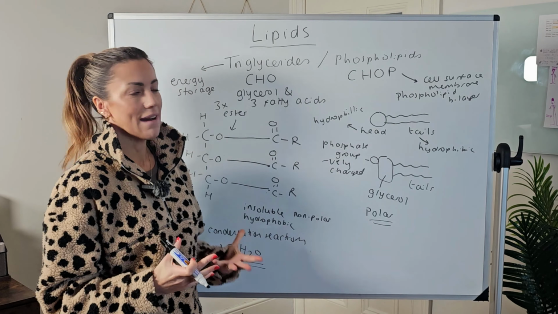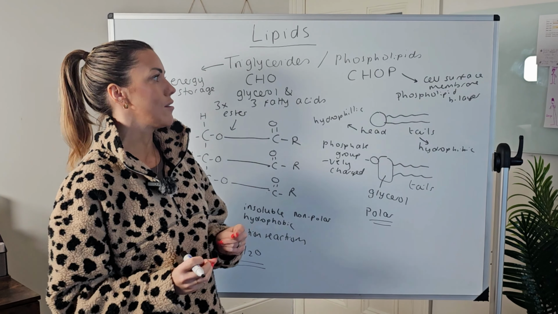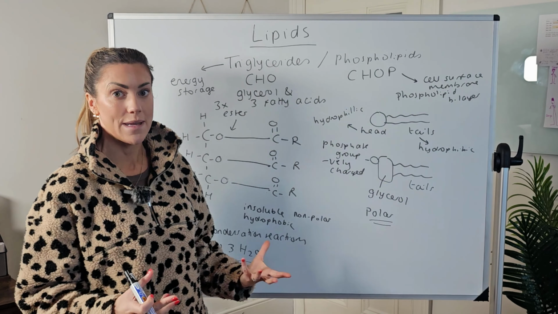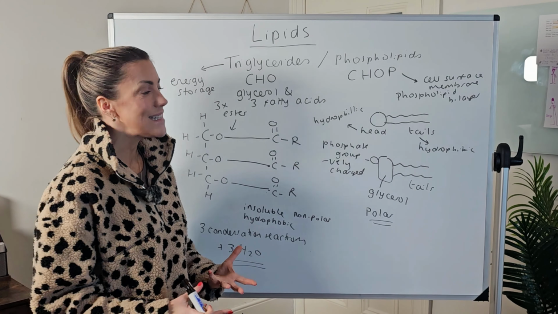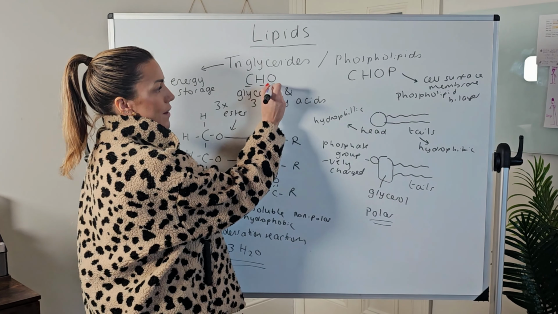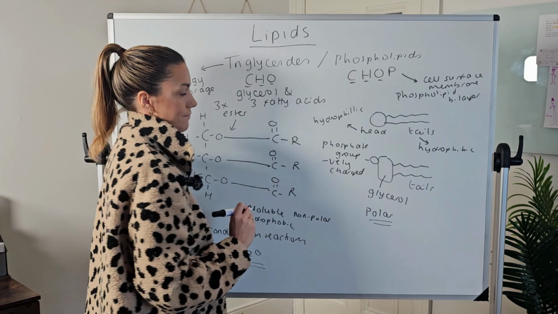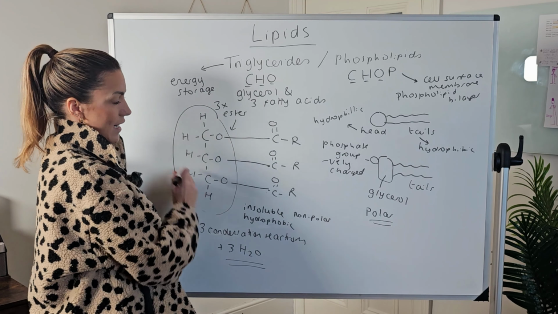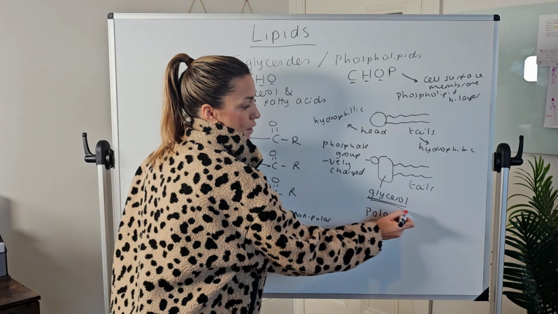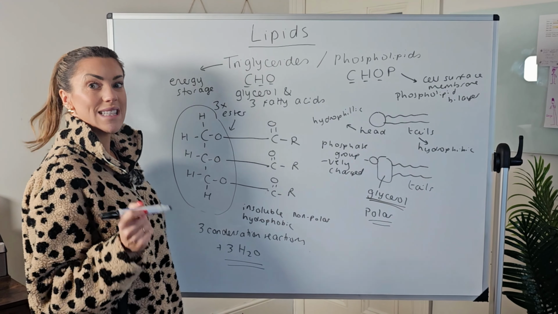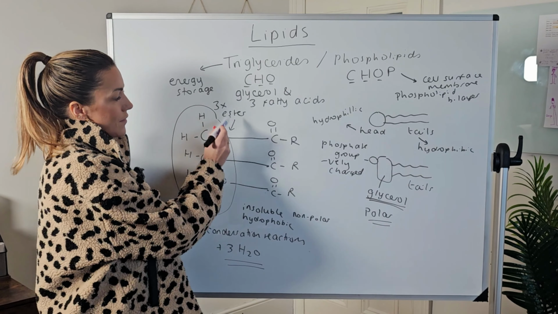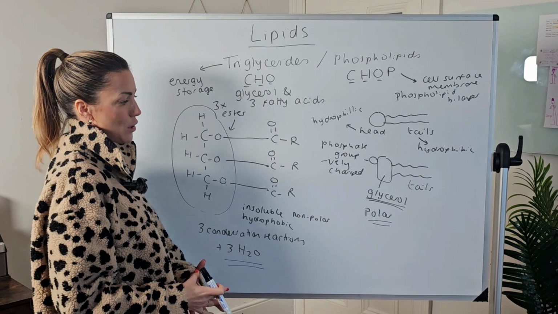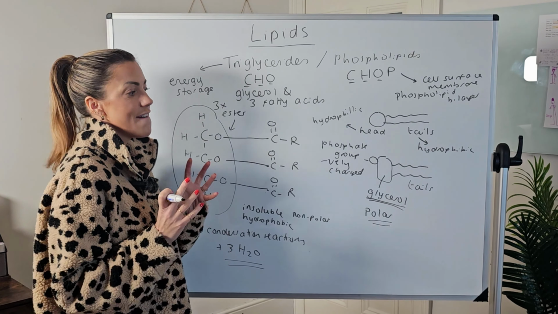So in terms of comparisons then, quite a lot of questions on A-level biology will ask you to give similarities or differences between these 2 types of lipids. So in terms of similarities, well, they both contain carbon, hydrogen and oxygen. They both contain glycerol. Triglyceride has glycerol. Phospholipid has glycerol. They both contain ester bonds. Triglyceride has 3 ester bonds, phospholipid has 2, but they both contain ester bonds, and they do both contain fatty acids.